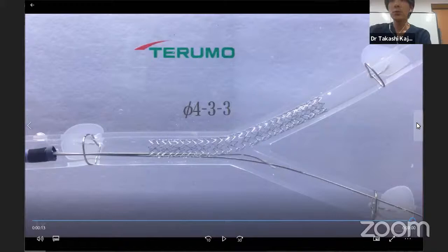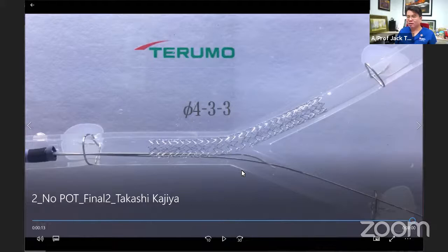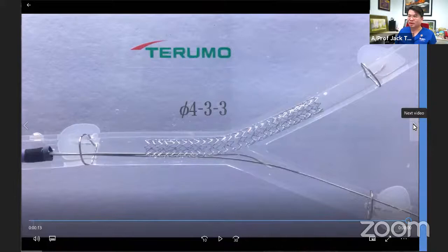So I just want to take a pause here and maybe emphasize that Aaron placed a 3-0 stent in the left main. So for the fellows' sake, this is probably what it looks like. If you did not do a POT and you were too anxious to get back into the side branch, the chances of the wire going under the stent strut or not getting properly into the vessel is very high. So any comments from the faculty on this part?